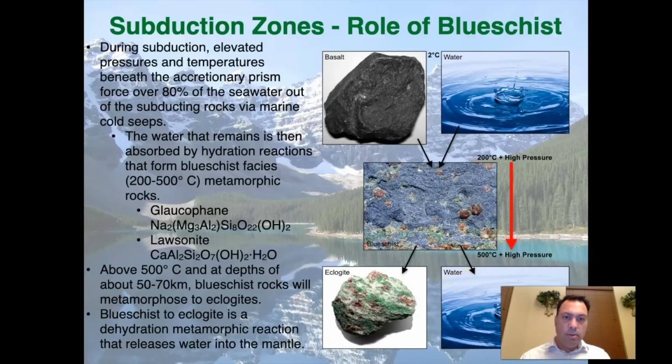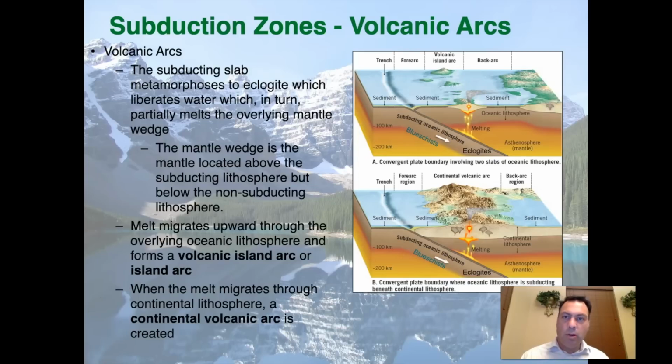Why is that important? Well, because when we look at the origins of volcanoes, we recognize from our earliest lectures that in order to create a volcano, and we can actually tell from the gases coming out, there's a large amount of water involved. So the water is getting in there. We know from special tests that we can do that the water is derived from the oceans. So it's an important transition for us to understand.